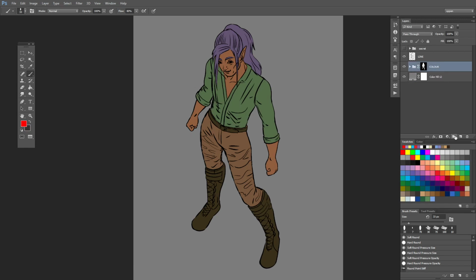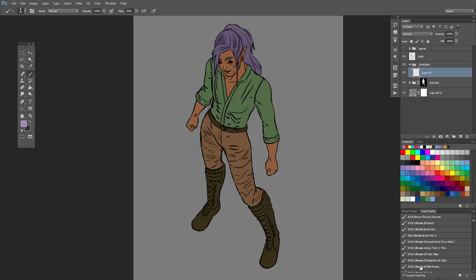Next, we'll make a new group. This one's for your shading. This is where you make it come to life. If this was an epic token from Epic Isometric, you'd already be halfway there because he's half shaded it already for you. So, we're going to start off with the general darkness. I like to use something around here for the shades, these purples, because it just looks good. And I use this flat wonky brush because I just think it looks nice.